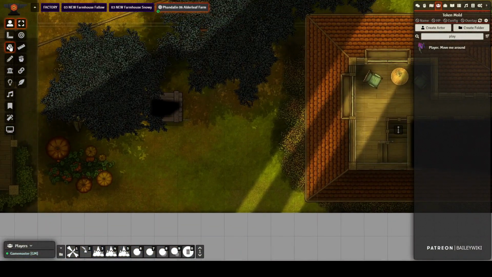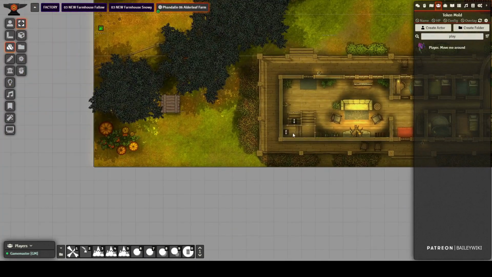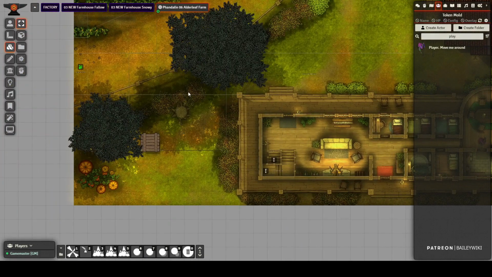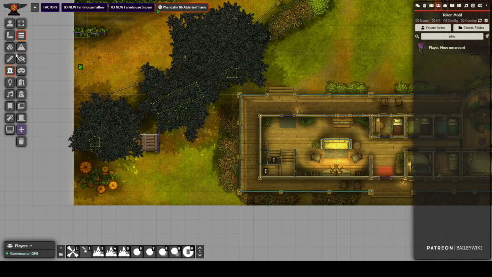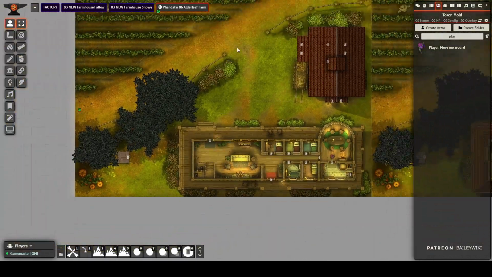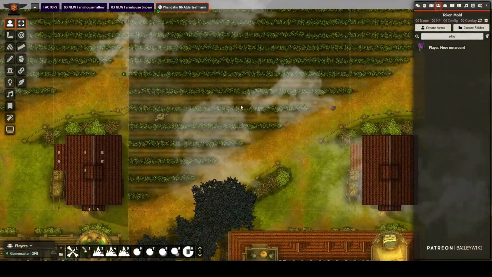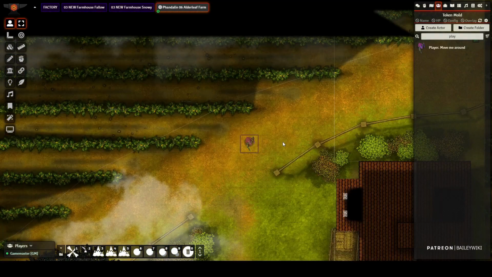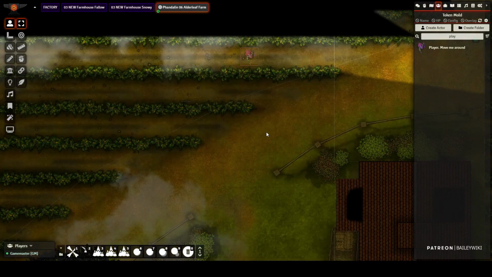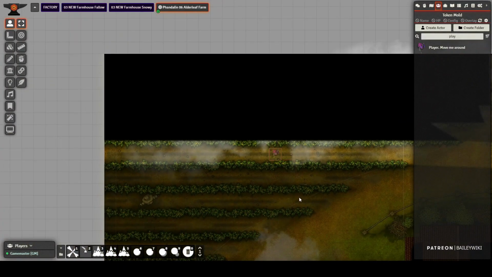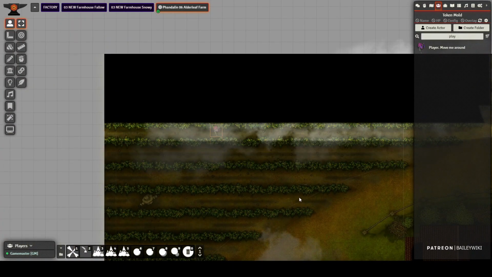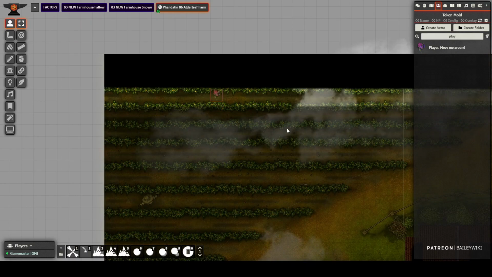I'll show you really quick too, there is more roof functionality here. These trees will disappear when tokens are underneath them. And likewise, this outhouse here, which is functioning, it's even got a dripping sound in the outhouse itself. Also works, so maybe you'll hide an NPC there. But I'll just show you how the cornfield works as well. There's a macro that you have to import, and when you do that, it creates this rustling sound as your players navigate through this area here.